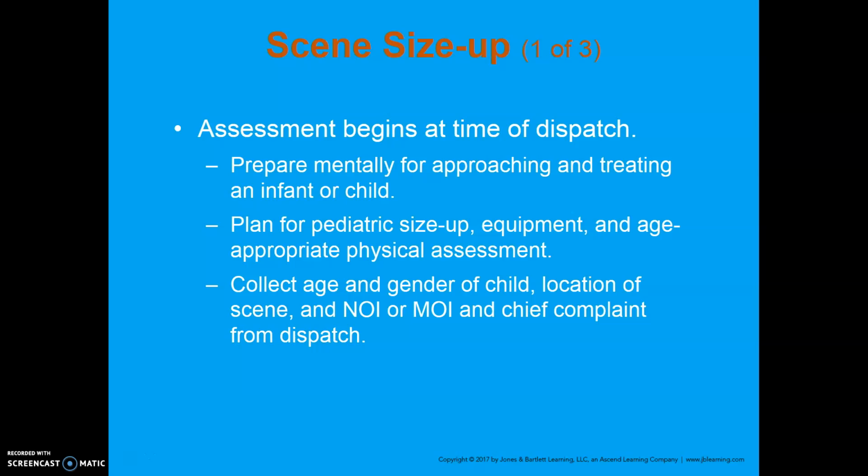Patient assessment. Scene size up. Assessment begins at the time of the initial dispatch. Prepare mentally for approaching and treating an infant or a child. Plan for pediatric scene size up, pediatric equipment, and age-appropriate physical assessments. If possible, collect age and gender of the child, location of the scene, NOI or MOI, and the chief complaint from dispatch.